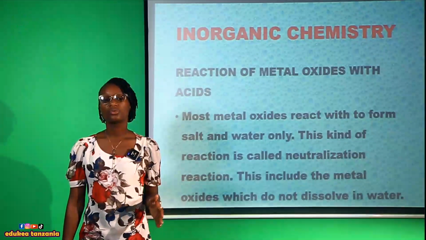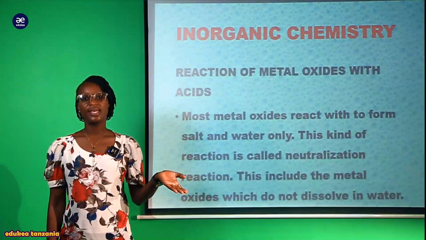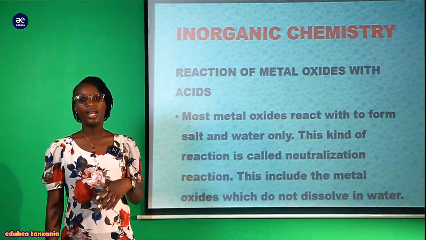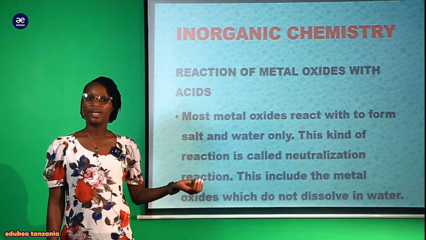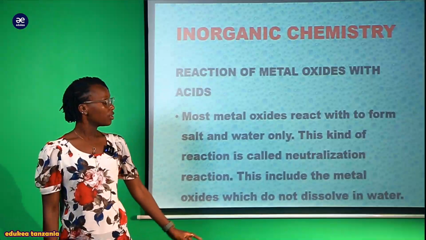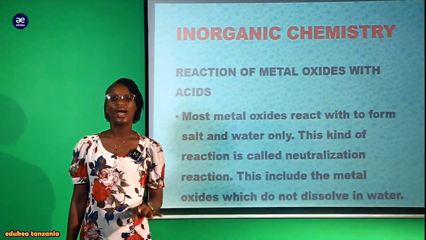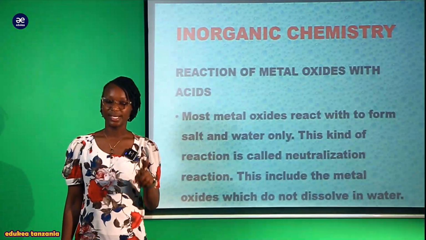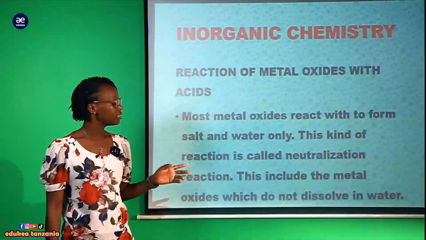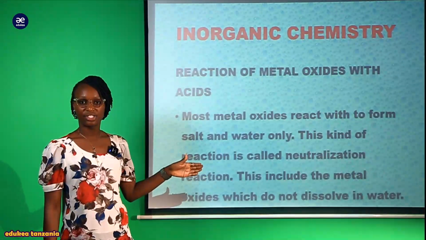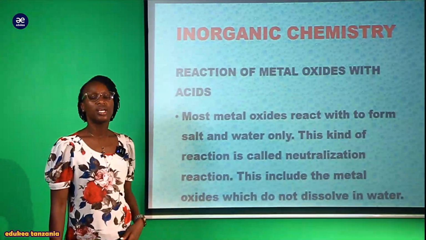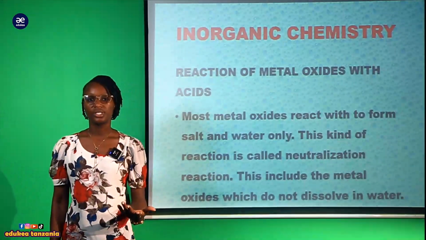Kwa hiyo hapa tutahusisha nini? Aluminium oxide, zinc oxide, lead oxide, iron 2 and iron 3 oxide and copper 2 oxide. Hizo ndio metal oxide ambazo hazidissolve with water au hazireact kwenye maji. So if they do not react with water, therefore these are the mostly which react with the acid, and therefore tunaenda kupata the salt and water.